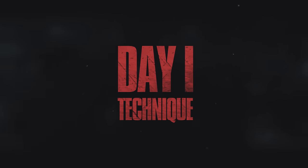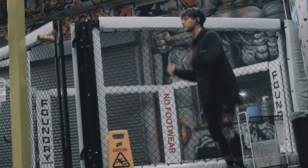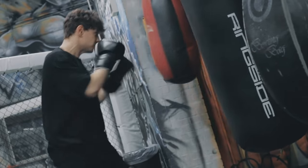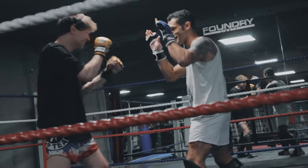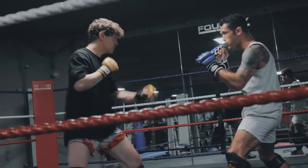Day 1 is technique practice. Firstly, warm up and get loose using the agility ladder or a jump rope for 1 or 2 rounds. Next, you can choose to do the technique practice in a number of ways, those being using various types of training bags, pads or shadow boxing, or any other methods of your own choice, but the focus is on technique.